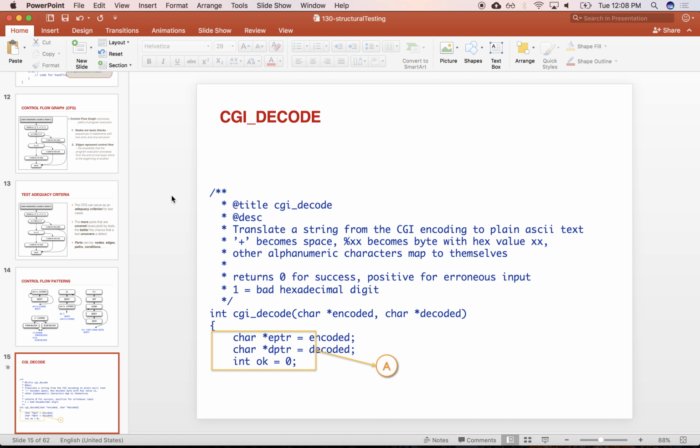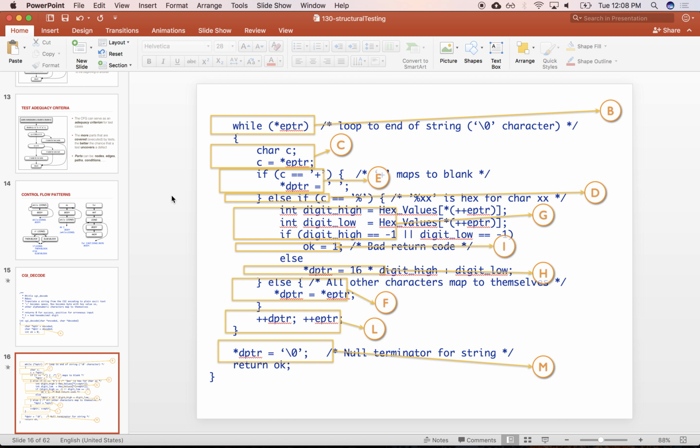So here's a very common implementation of this decoding. It's called CGI decode, and it takes as an argument the original string, and it returns a decoded string. Here we've pointed out a couple of branches, a couple of conditionals, several of the if statements and the else, and the various operations.